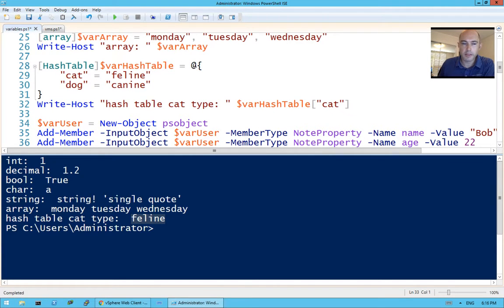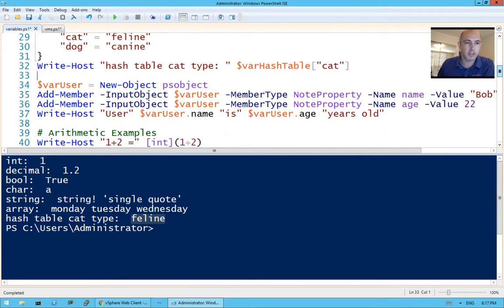And probably the last common type is an object. So an object is kind of similar to an array. It's a grouping of variables and values, and also in certain languages you can associate functions to them, which I'll get into a little bit later. But for this purpose, let me just walk through what we're doing here.